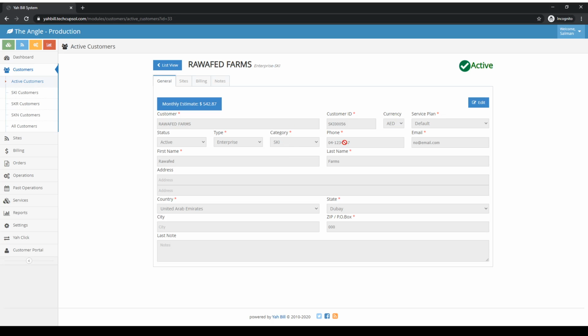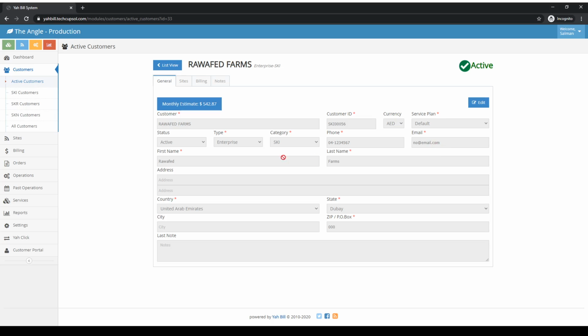Okay, so this is the phone number you need to enter. You remember that the phone number should be 10 digits. It should not be more than 10 digits, so whatever number you are entering, make sure that you enter the 10 digit phone number. For email address, if you don't have one, just put something. That is also a kind of mandatory field from YaClick. As a default, I just put no@email.com. You can put the correct email as well.